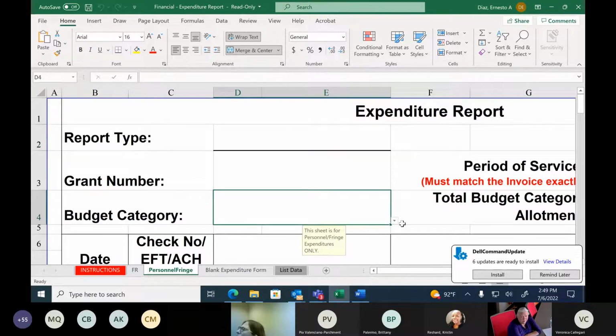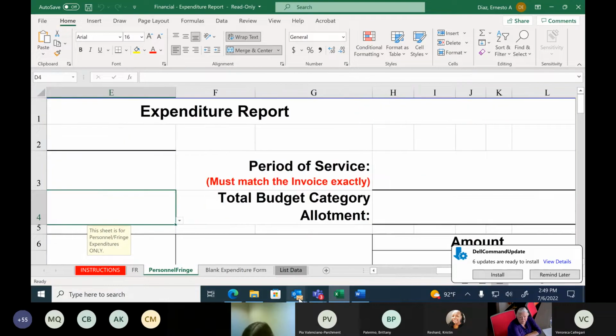The budget category, because this is a special sheet that's formatted just for personnel and fringe, is the only option you can pick. Okay, so you would select that over on the right side here, with period of service.